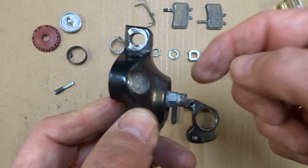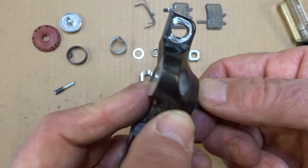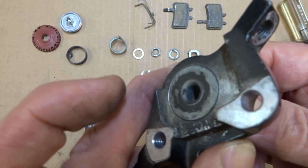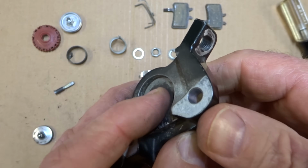So what happens is the arm will clamp onto there. When this rotates, this part gets pushed out. You can see that it's pushed out, and so you get the braking action.